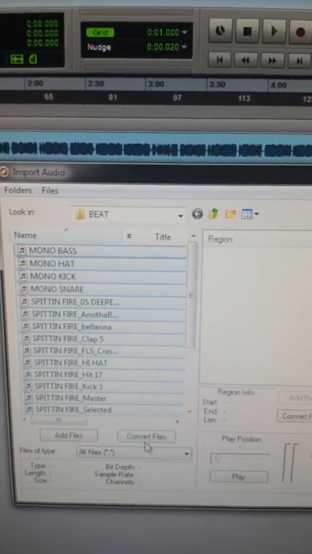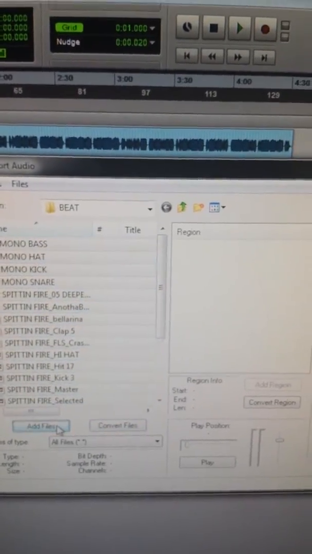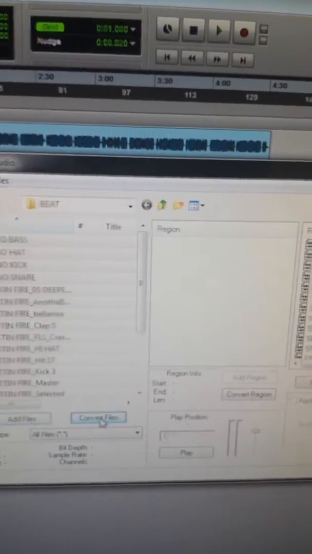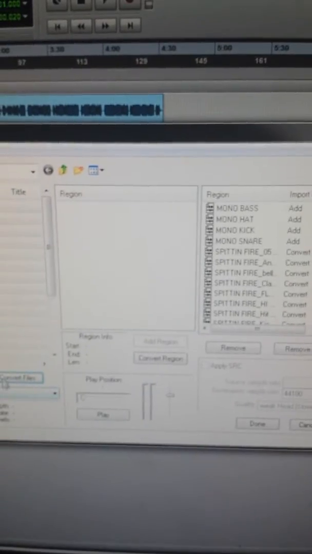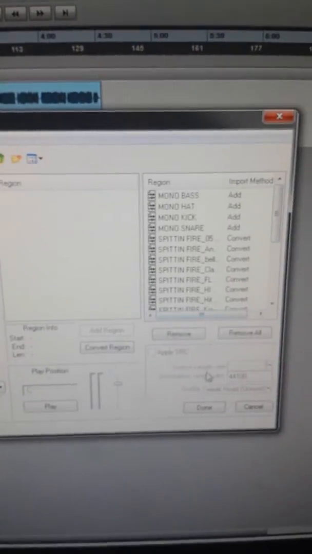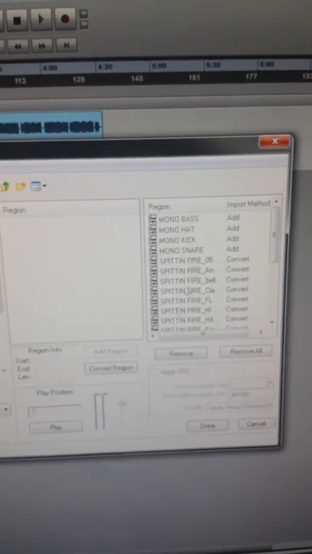Those are all your sounds. Hit add files. Oh wait, I'm sorry. Convert files. The reason for that is because Fruity Loops exports them all as stereo files, and they have to be converted to go into Pro Tools. Okay, but then you'll see them all pop up over here, and then you just hit done.